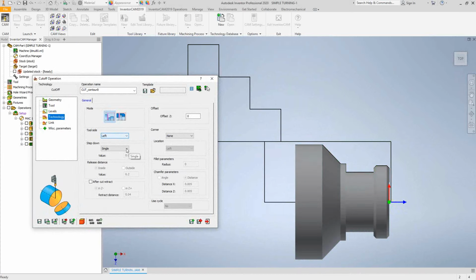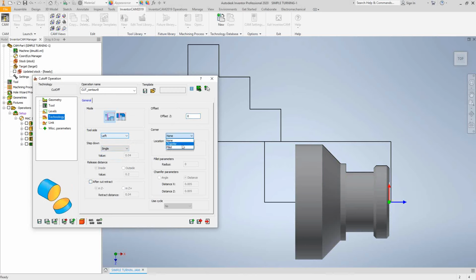In terms of step down, this is a grooving tool, so we can tell it to do either a single pass or a constant step down. In this case, I'll just leave it at single. If you have it at constant, you can put in a release distance, but we'll leave it at single. After retract, you can tell it in which direction you want it to move. If you want to leave some material on the backside, so that when it's put back in the machine or grabbed by the subspindle there's something to face, you can put some material in there. It's an offset in the Z direction away from the part.